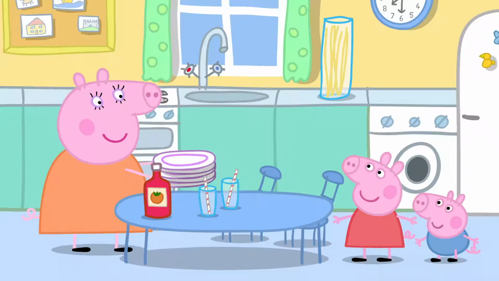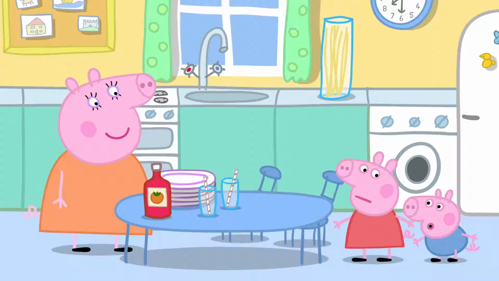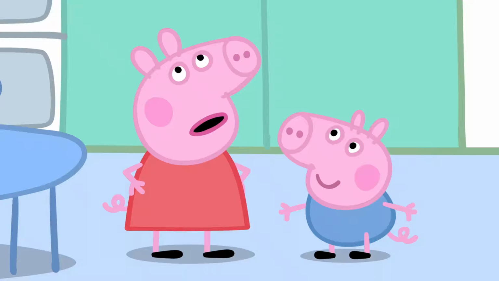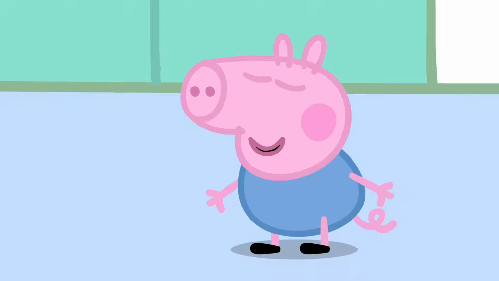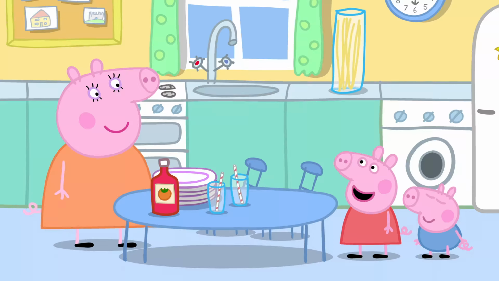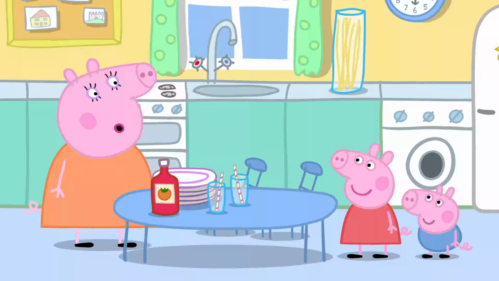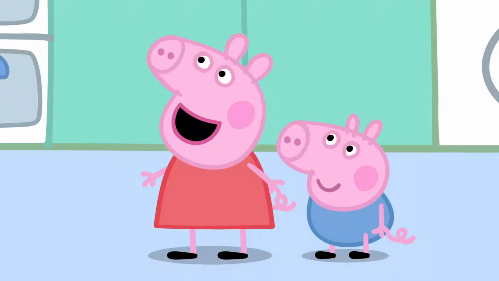Mummy, can we make something? Yes. What would you like to make? Dinosaur. Oh, George, you always say dinosaur for everything. Let's make an aeroplane. George likes aeroplanes. Can we make an aeroplane that flies? Yes. All we need is some paper. We know where there's paper.